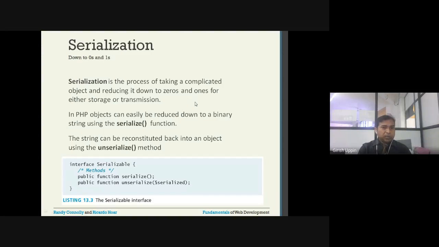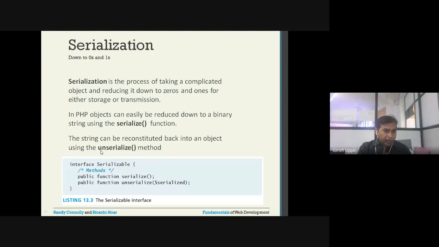So in the case of PHP, this is the method that is used, the serialize function. It can be used to reduce any object into a binary string. Serialize is the method. Once you convert any object into zeros and ones, the reverse means from that binary data, you can convert back into an object.